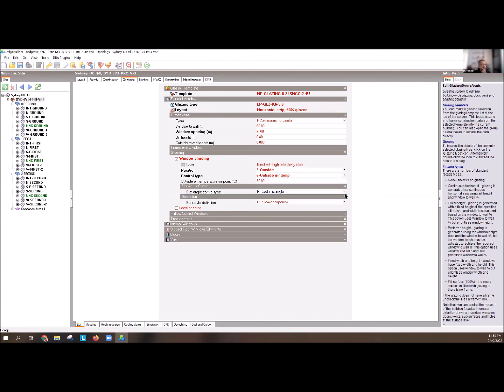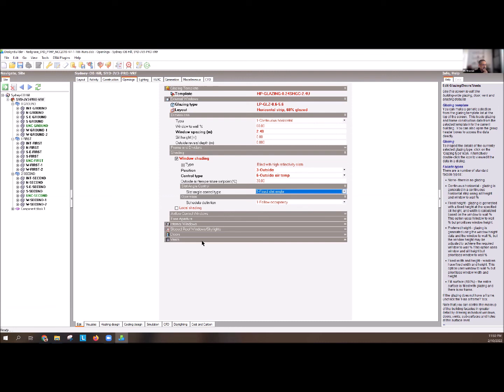Now, this one, you've got to be a little bit careful because all blinds don't work with all the control strategies. So if you start to get some strange results, then you may need to go back and read the manual and pick out what's going on. But the simple schedule works very well. We've done some very interesting analysis on that.